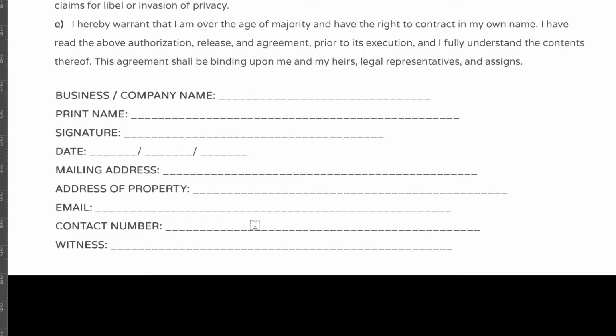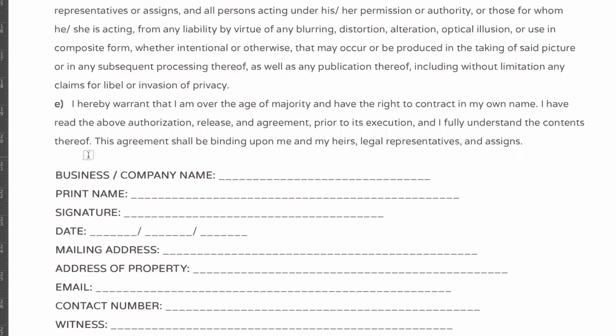And the last paragraph, what does it say? I hereby. Well, this is just saying that they're the owner, that they are legal age, that they are the consenting signees of this document. So yeah. And then at the bottom you have the very important part. It seems like a lot, and no one is ever happy to fill this thing out, but c'est la vie. You've got to make sure that the company and business name of the property is on this document.